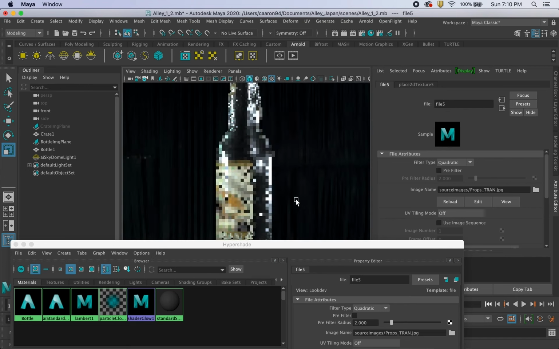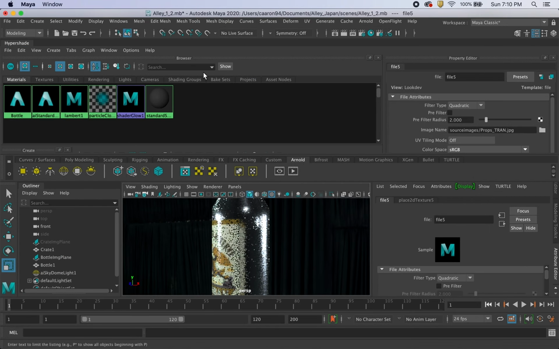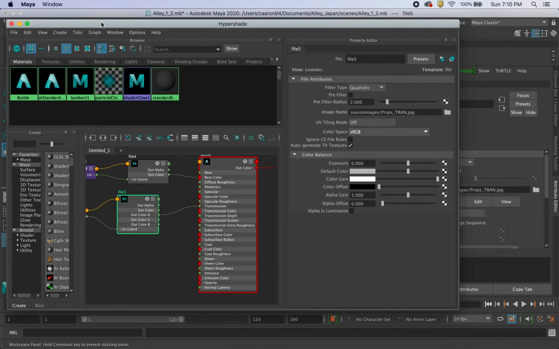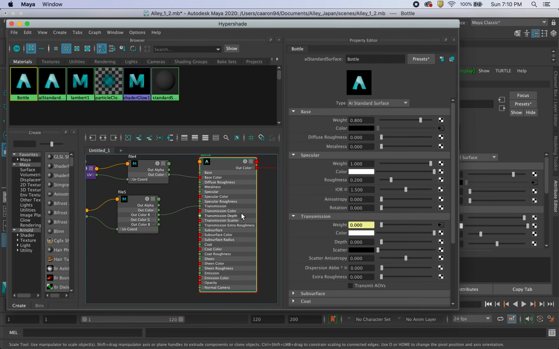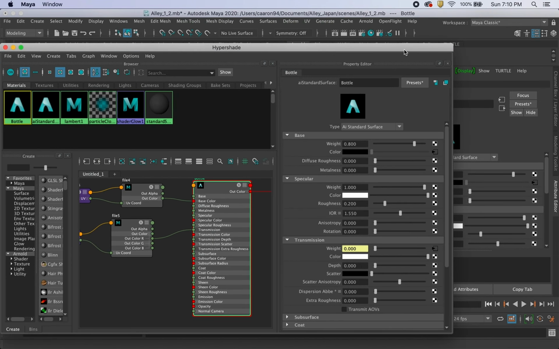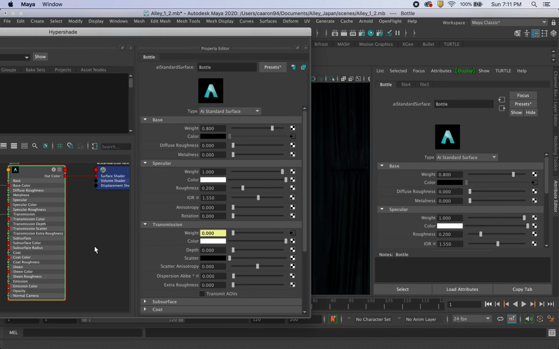So now we're just going to detail this to where we want to get it. The first thing we're going to do, and if you accidentally drop your hyper shader in, just pull off the tab. First thing we're going to do is bring this IOR, index of refraction, to 1.55. We'll go over these values on a different day to go in depth on all what these can do, but we're just going to be using the ones we need to finish this bottle so we don't get convoluted.